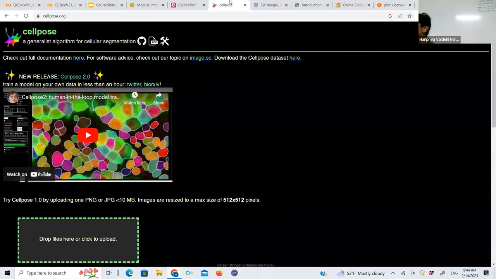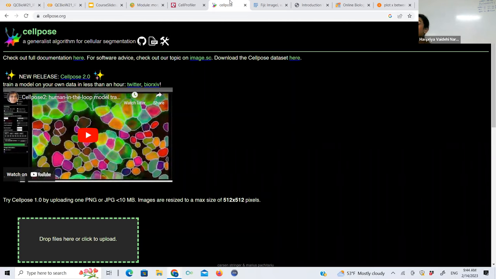CellPose is like a neural net that's trained on a lot of different microscopy data sets, on a lot of different kinds of them. So chances are CellPose can segment and identify your cells. If CellPose can't do it, then you'll think about other solutions, but usually right off the box it is often a very nice first go. So please go explore CellPose with your data.